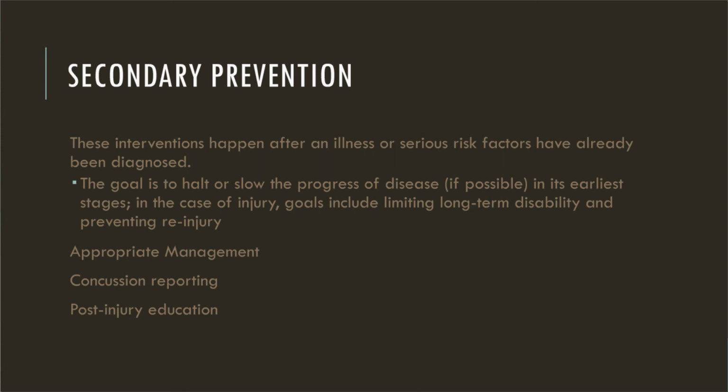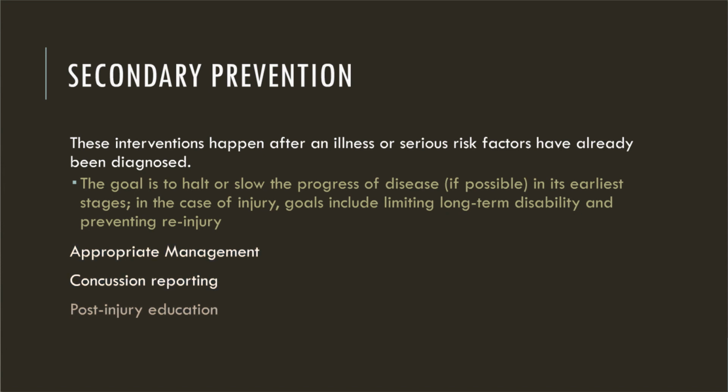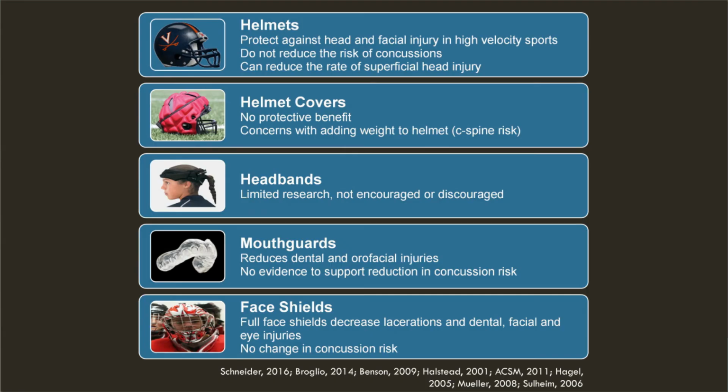There is also secondary prevention, which is just as important. These are patients that have the illness or have the injury, and what we can do to prevent another one. Now, while there isn't great evidence for some areas of prevention for concussion, and it's often hard to prevent that first concussion from happening, some have looked at equipment as a potential means of preventing concussion.